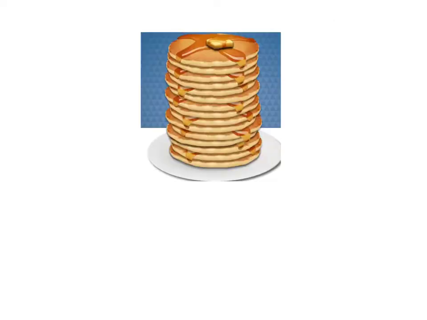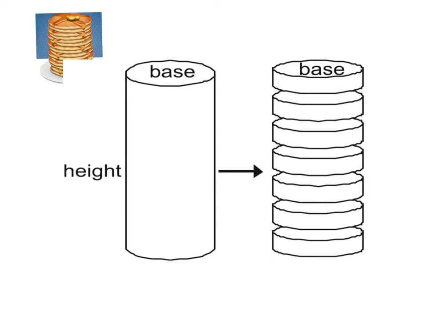We can think of a cylinder like a stack of pancakes. We could find the volume of one pancake and multiply it by however many layers there are. So if you have a stack of 12 pancakes, then you would have 12 times whatever the area of the first pancake is, if you're looking for the volume. This image is a little bit more mathematical. We have a cylinder with a height and a base that's circular, and the cylinder is made up of several discs that are each circular as well.